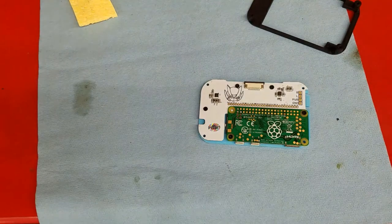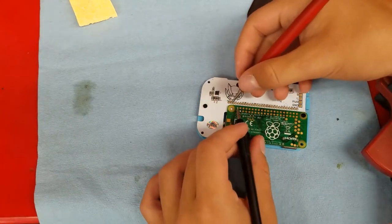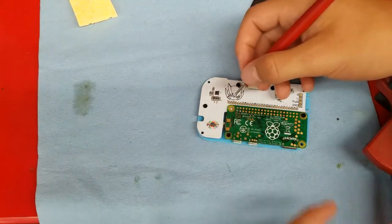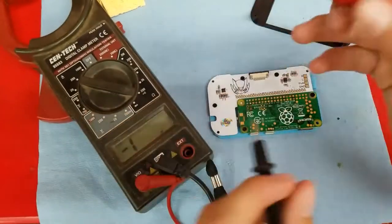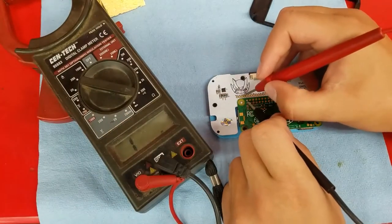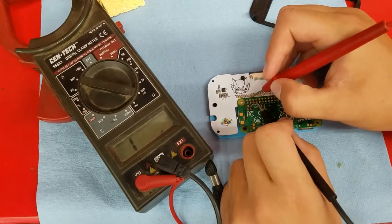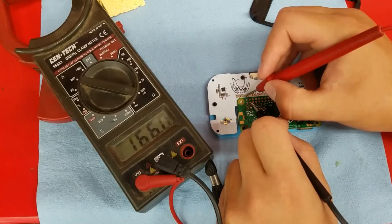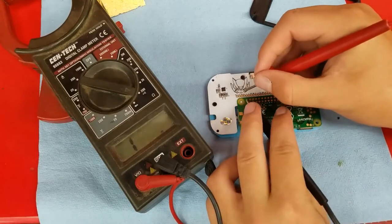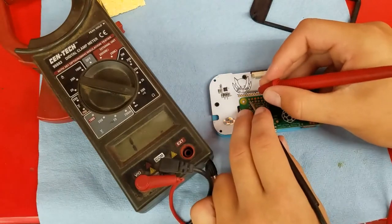And now it should get continuity. So that pin with that pin. Yep. As you can see, it beeps on there. And then this one to this one. There we go. Okay, so these are both fine.